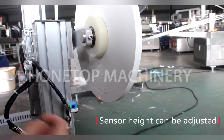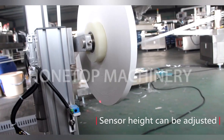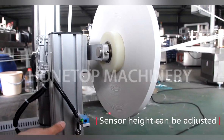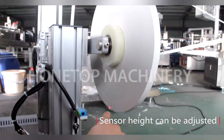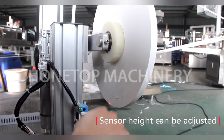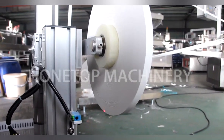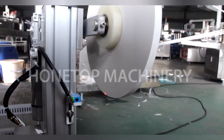Also, for this red light, we can adjust it by ourselves. You can adjust this part. Just loosen the screw and move it up or down. You can set this red light here or lower down. So you mean I can adjust it by myself? Yes. Oh, that will be great. This will vanish soon. Yeah, it's half red.